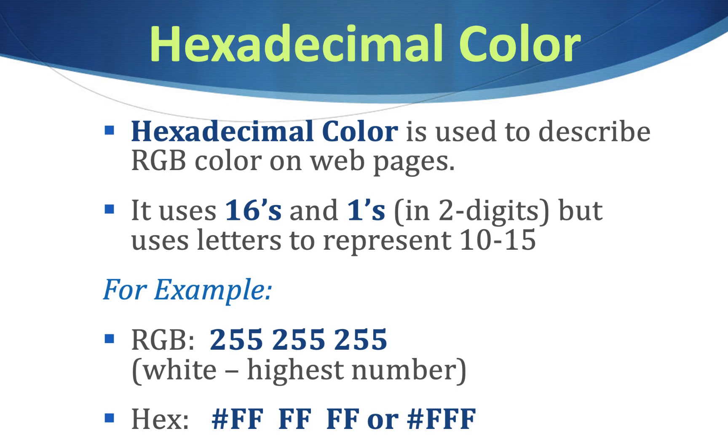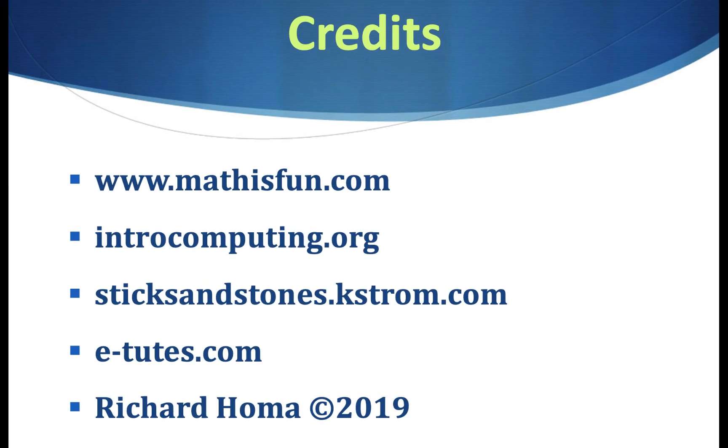Now I have another presentation on hexadecimal and RGB color. This is just about bits and binary. So hopefully this was just enough to get you confused, but just remember some of the things about binary, that we're just using 1s and 0s. That's all computers use, is 1s and 0s. That's all they understand. Computers can do things very fast. They can add things, multiply, do things very fast, but they can only add up to 1 and 0. Because it's a machine, they only understand electrical charges. But from there, we can keep increasing that exponentially. So that's what a computer understands. Just like Morse code, just think of the most basic language that people can understand. And it's usually kind of an on-off kind of thing. Lights flickering on and off, Morse code, things like that. And that's the way computers work. It's just they can do things very fast and exponentially very fast. So that's why they're very powerful. But anyway, that's binary and that's the language of computers. Hopefully that helped out a little bit.